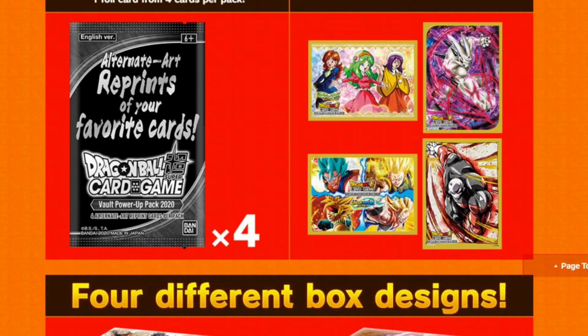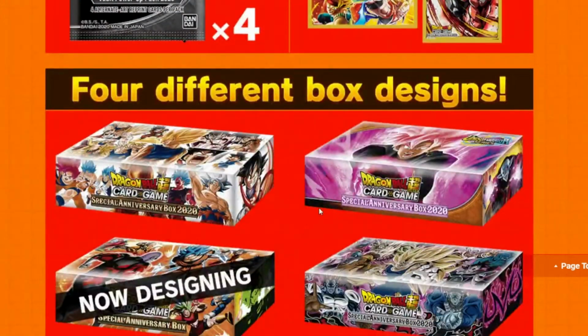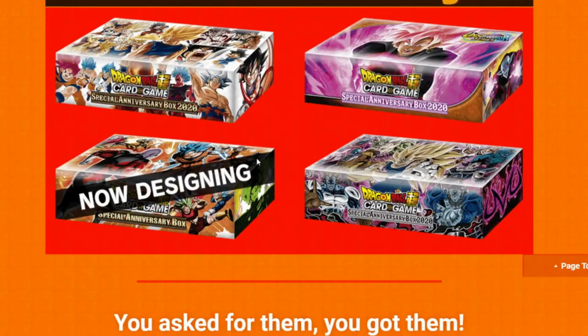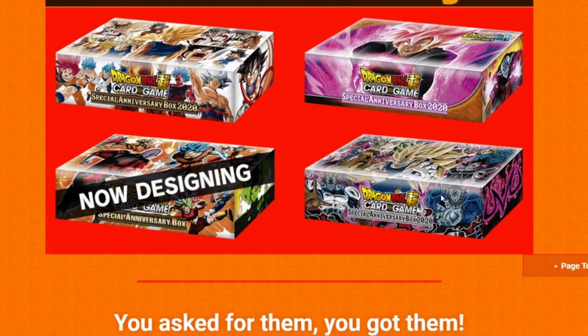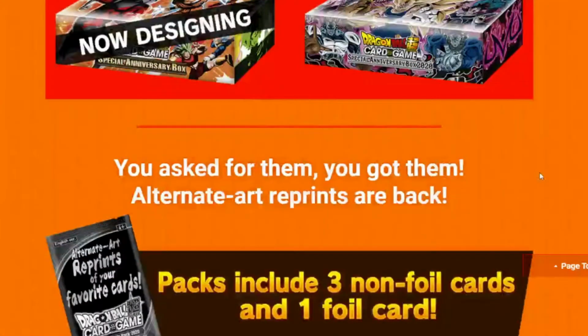Before we go any further, in the comments guys, tell us what your favourite artwork is for sleeves and box arts, even though only one of them has still not been revealed. But tell us the other three. Obviously, for those who are regulars on the channel, you know that Jonah is going to be going for the Goku Black one if he can. And I'm probably going to go for the Agents one just because I'm sick and tired of seeing Goku related things.